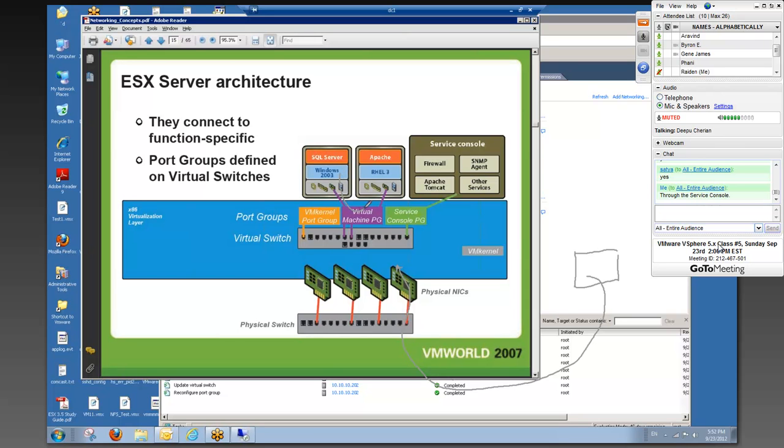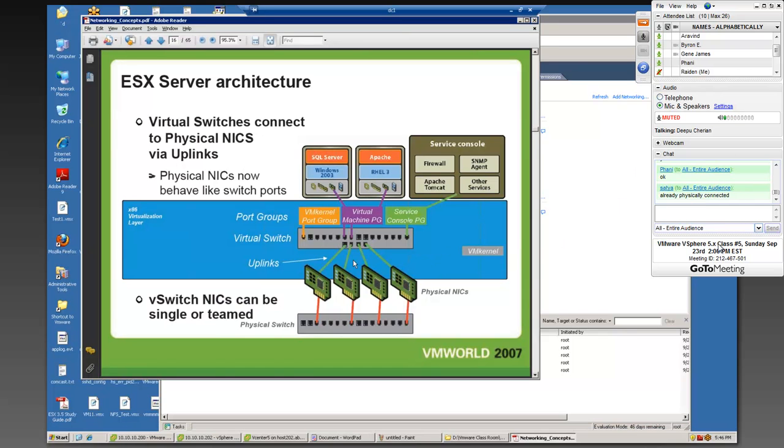But these 2 VMs can talk to each other because they are connected to a switch. It is like a hub. If you are familiar with the old term, a hub is something that handles layer 2 traffic. You don't need anything else. You can just connect and communicate between computers as long as they are connected to a hub or a switch. But if I want to talk to this through here, I should have an uplink here, right? Am I correct or not? Are you getting what I'm trying to tell you here? Because there is no connection here. That's a problem. So let us move on to the next picture.